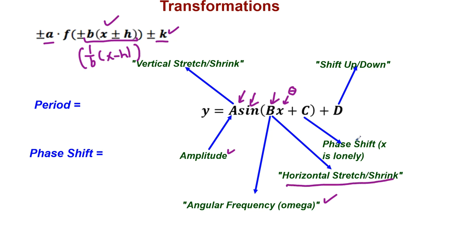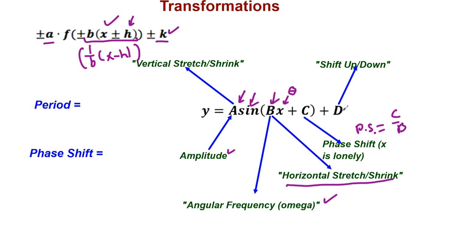This here is my phase shift. Now this phase shift has a formula to it. Basically, it's going to be C over B. Phase shift, I'll call it PS, is equal to C divided by B if it's in this form. If B is lonely, that's just going to be our phase shift. Like for instance, if B was over here, our phase shift would be this right here. You'd actually see it. And this is shifting up and down. All right, so let's take a look at a few examples that I have on that.